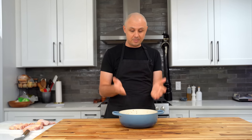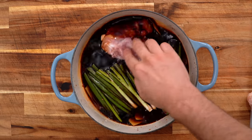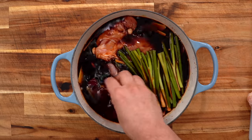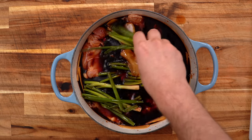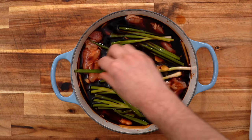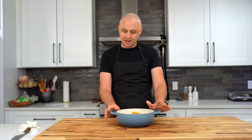There are a ton of variations you can make with shoyu chicken — a lot of people like to spice it up with chili flakes or fresh chili — but I'm going for the base recipe today as this is a dish for new cooks. I like to start the chicken skin side down. I know it didn't look like a lot of liquid, but as you put the chicken in it volumizes everything. Pull some of those aromatics so they're floating on top of the chicken. If you have the foresight, making this the day before and letting it marinate for 24 hours in the fridge can only do it good, but it's not necessary.